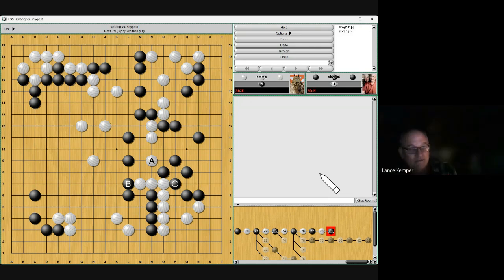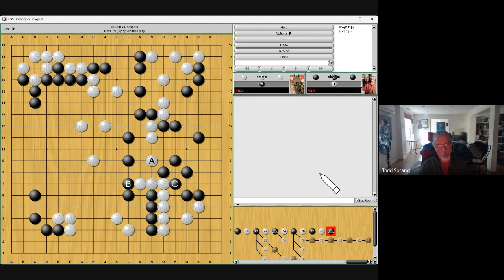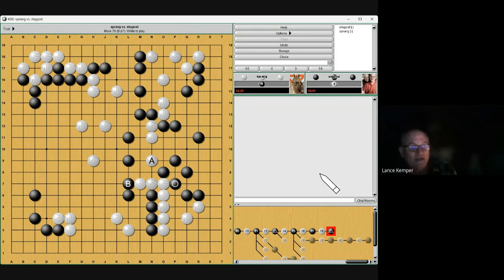No way. Okay, so I just want to get strong. Let me just fix my cut. I can't. Bamboo joint, and I dare you to count. I don't think you can count that high. How many cuts does Black have? Oh, 1, 2, 3. I see 6 locally. Okay. Black is so weak, and you're so strong.